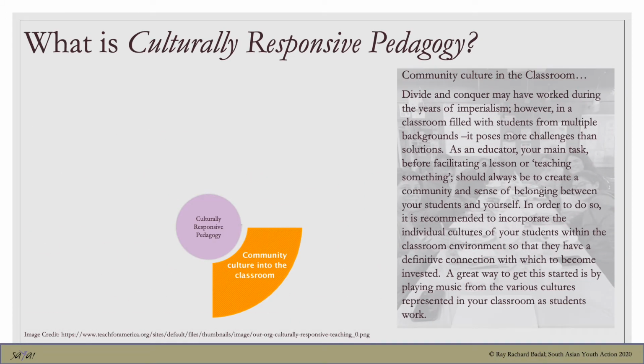Finally, when looking at culturally responsive pedagogy, our fourth bucket alludes to community culture in the classroom. Divide and conquer may have worked during the years of imperialism. However, in a classroom filled with students from multiple backgrounds, it poses more challenges than solutions. As an educator, your main task before facilitating a lesson or teaching something should always be to create a community and a sense of belonging between your students and yourself.